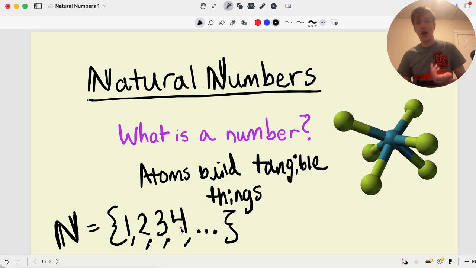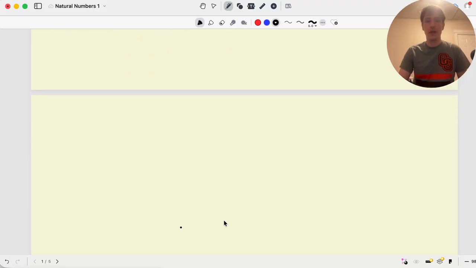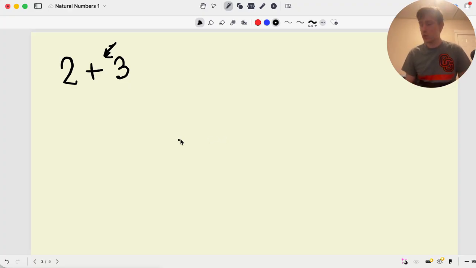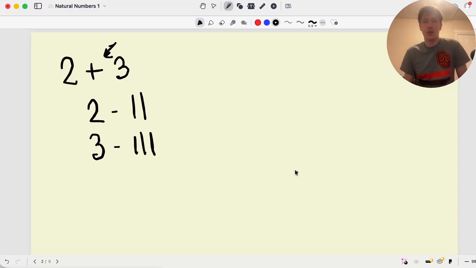Okay? And to be honest with you, numbers are absolutely useless without telling you some things that you can do with numbers. So let's start out with the first important thing that you can do with numbers, and that is this operation, which is called addition. So if I wanted to add the natural numbers 2 and 3, for example, the first thing that you might notice is that 2 can be written as 2 vertical lines like this, and 3 can be written as 3 vertical lines. And the most natural thing to do with those two things is just to combine them.